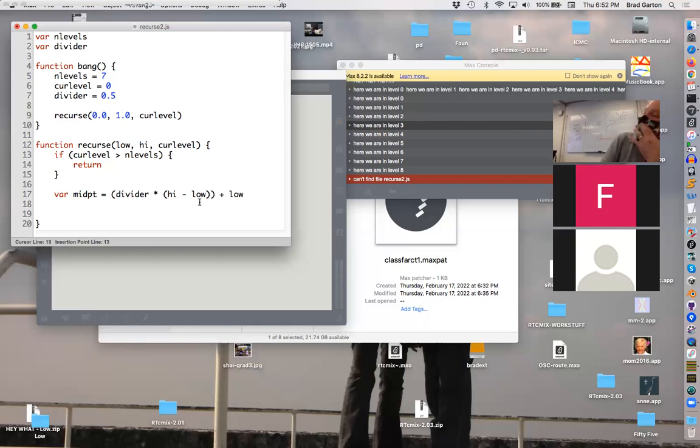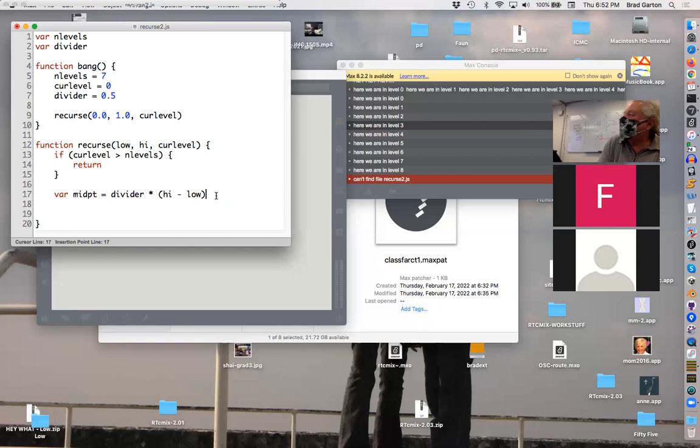All right. We're taking the high value, which will be 1.0 and 0.0, and we're going to multiply it by 0.5 to get our middle point, okay? And because we're now going to go down these different sides, we have to choose which section. So that's why we're adding the low to it to get to that point, okay? Let me do it without that, first of all, okay? Okay, let's just do it like this, okay? And see what happens, okay?